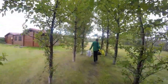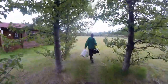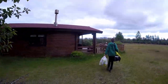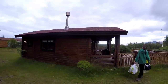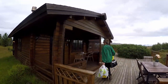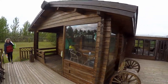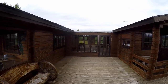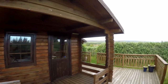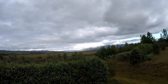Following Douglas to the cozy cottage. Sure hope Douglas knows where he's going, because he sure is loaded down. And, ha! A very cozy cottage. What's this lock? This is nice. We got a little breezeway and multiple bedrooms here. Living, or maybe all the bedrooms are over here and living space is over there. And our view is pretty spectacular.